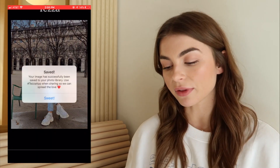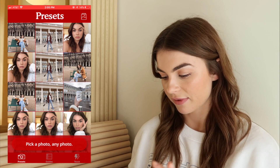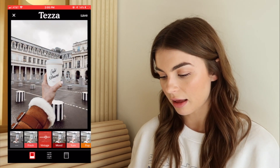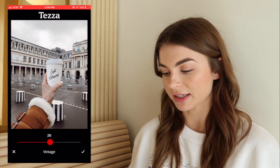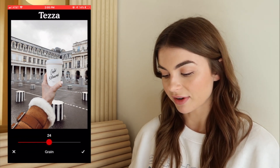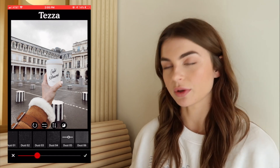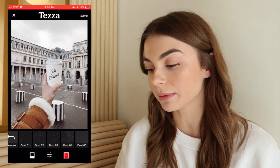With a filler photo I like my filler photos to look pretty vintage. So for this Cafe Kitsune photo, I'll add the vintage and only bring it down to about 26, up the grain a lot so it looks pretty vintage, then add the dust 05 and not bring it down as far so it just has more of a vintage vibe. Save that.